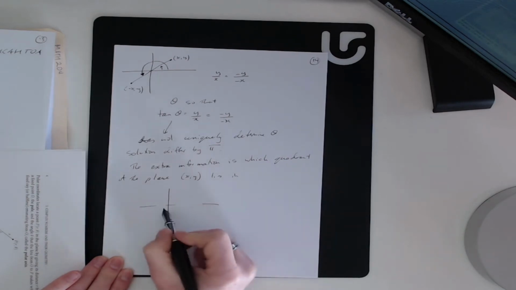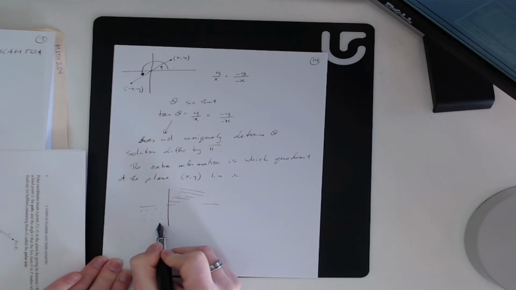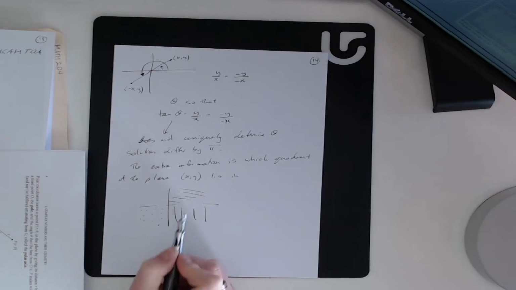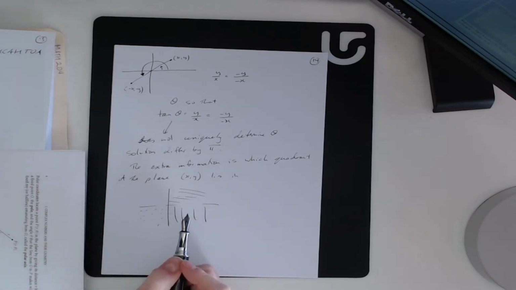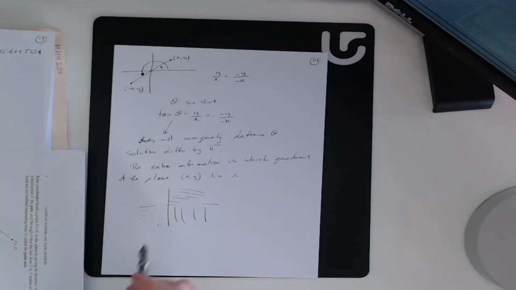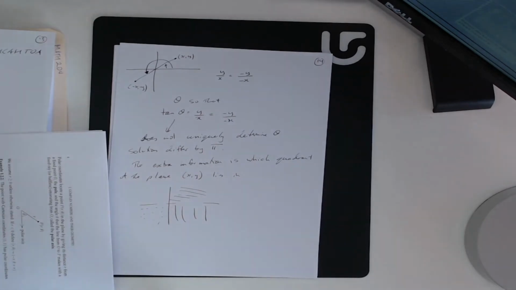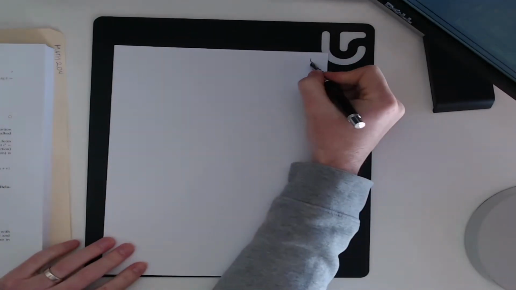So when I say quadrant, I mean these four squares, right? This is one quadrant, this is another quadrant, here's one more quadrant, and this blank bit is the fourth quadrant. There are four quadrants that divide up the plane, and the information that you need to accurately determine the solution for tan theta equals y over x is which quadrant we lie in. So this is worth emphasizing even a little more. I apologize if you've seen this before, but it really is worth saying again and again.